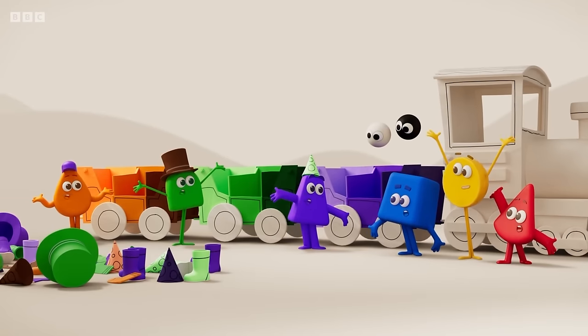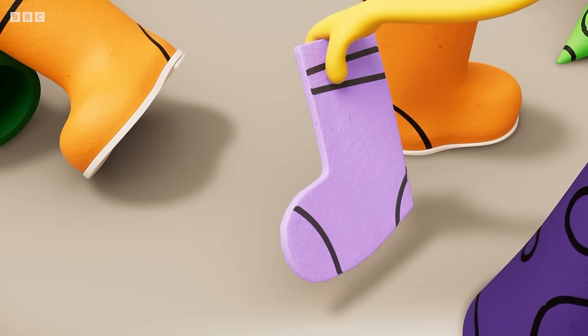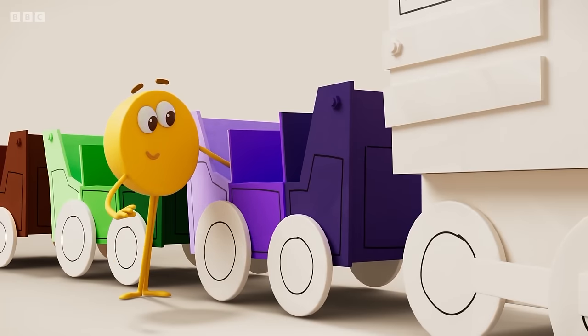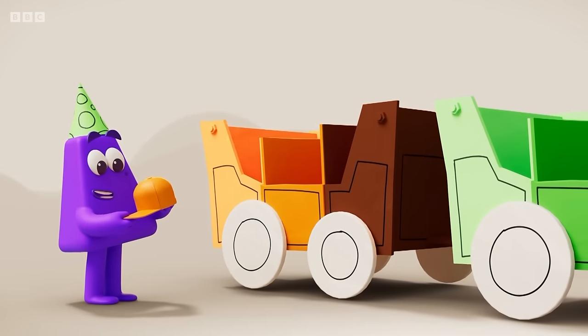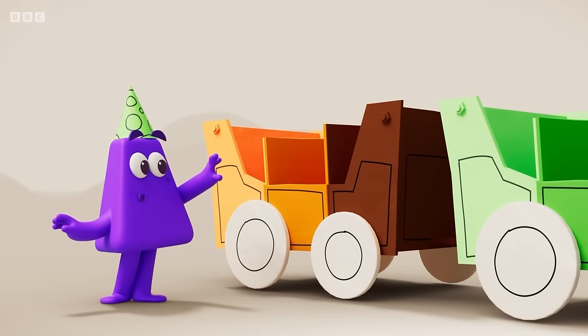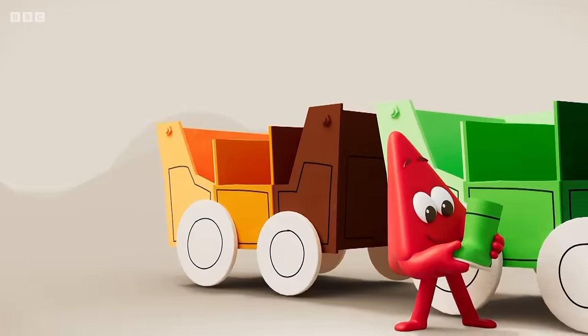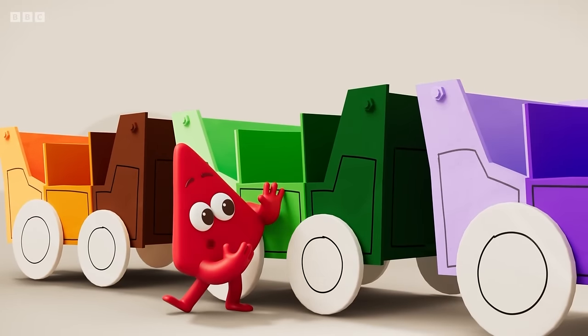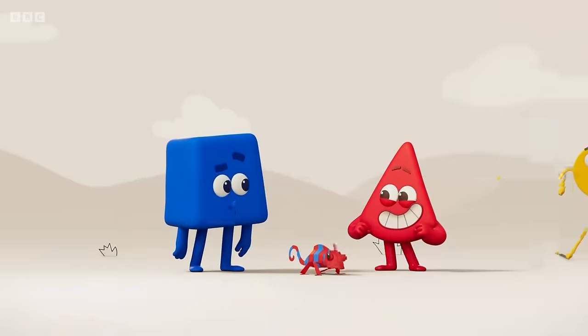Let's get sorting! This sock is purple. Light purple. I believe this hat is a bright colour. Bright orange. This is green. Yep, bright green. Cool.